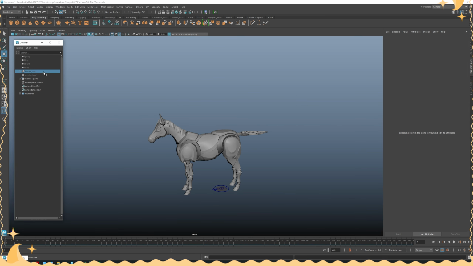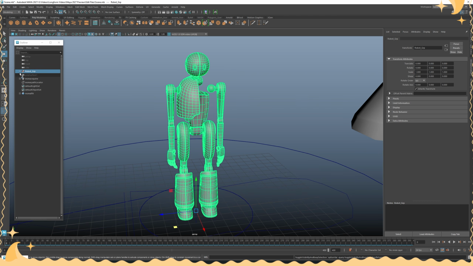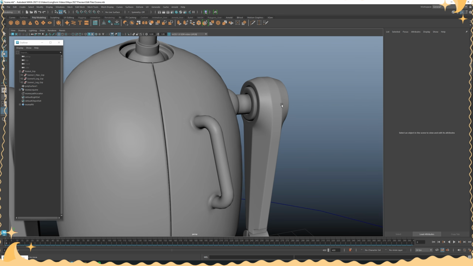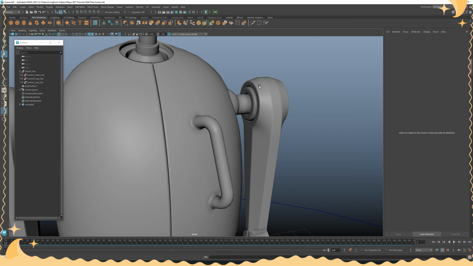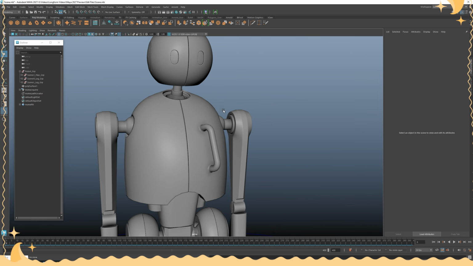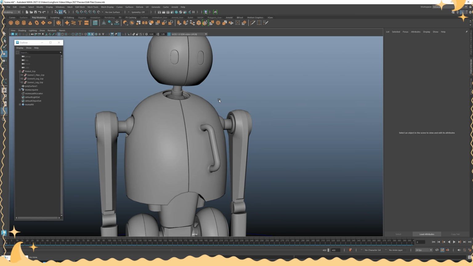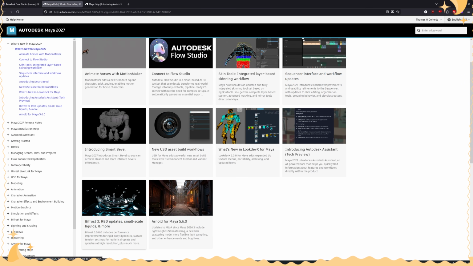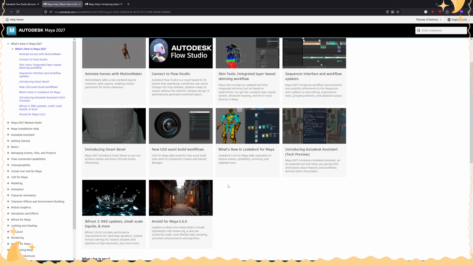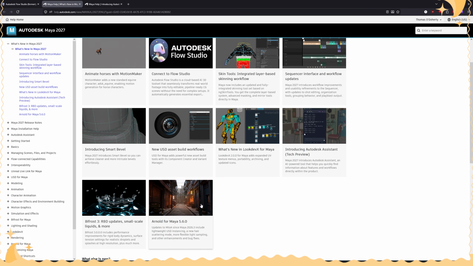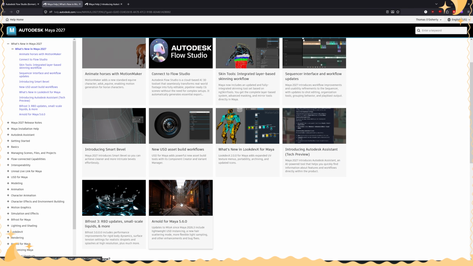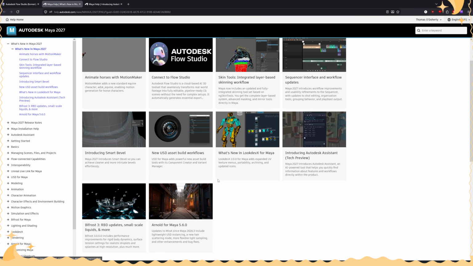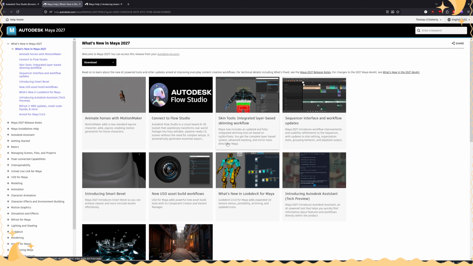But the new... Oh, it seems to have broken. Oh no, there it is. But the new Smart Bevel feature, honestly, to me, that's the highlight of this update. Very, very small part of it. So yeah, that is Maya 2027 in a nutshell. There's a few more little things as well, like some adjustments to Bifrost, which is cool. Some Look Dev X stuff as well. A few tiny little updates to Arnold, including a new hair scattering node and some more flexible light sampling and other things like that. But overall, nothing crazy.